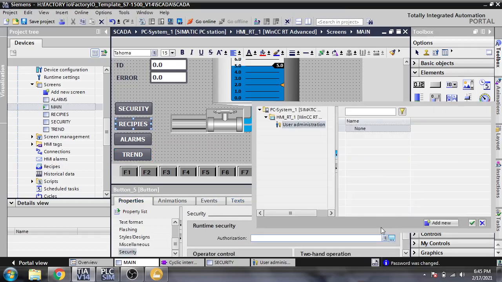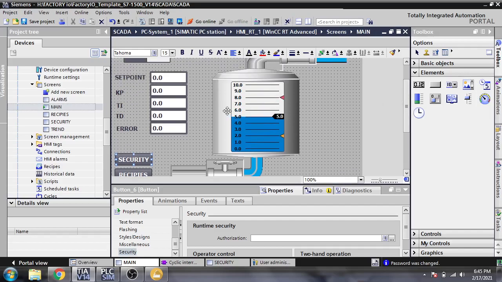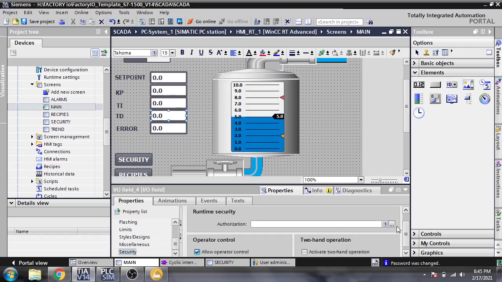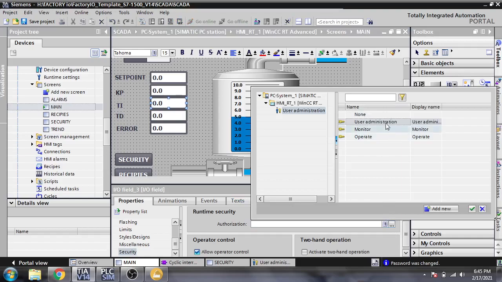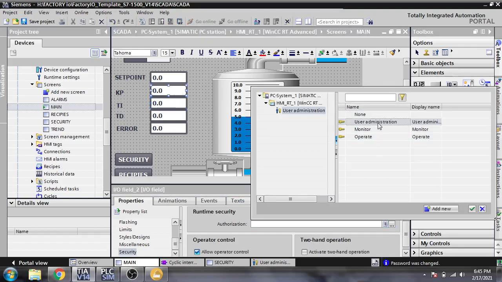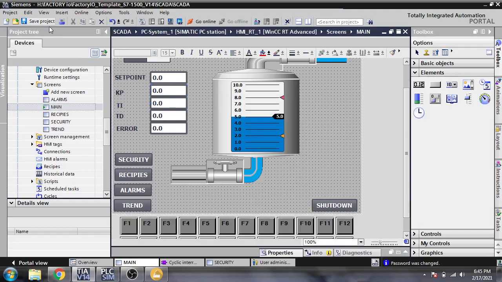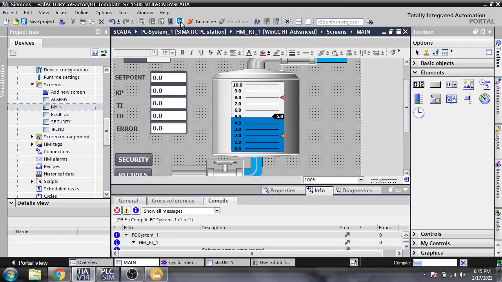I am going to authorize it to the user administrator, and I think something more. I need a TINTD, also for the user administrator, and the user administrator. I think everything is finished. Now I am going to save the project and start the runtime screen.